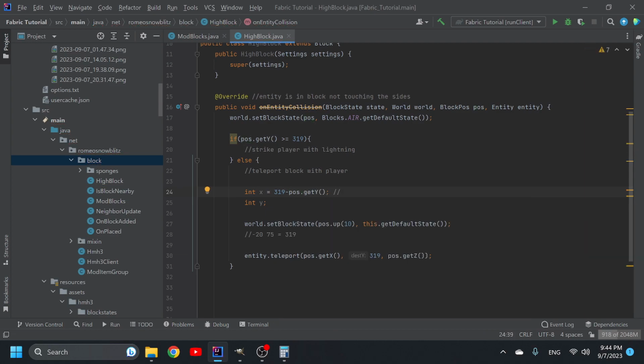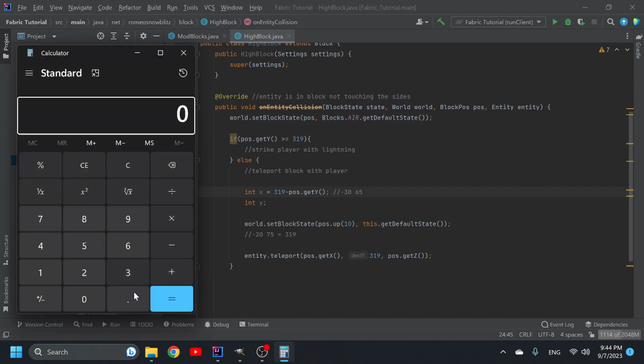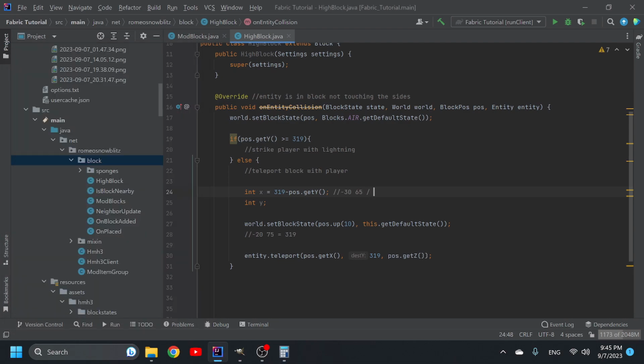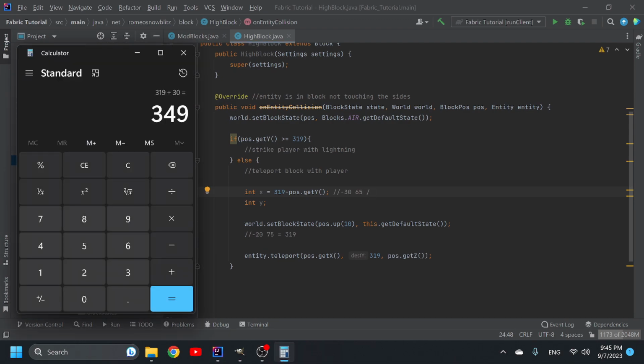So in the original example, I said -30 and 65. So let's take out our calculator and say 319 minus -30, which is actually plus 30, is equal to, what did it say, 349? Yeah, 349.